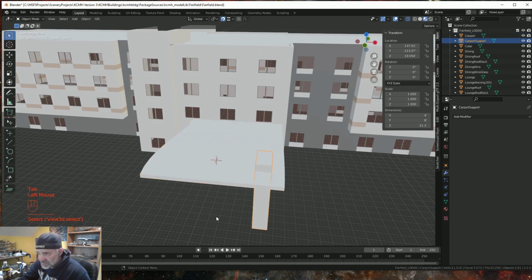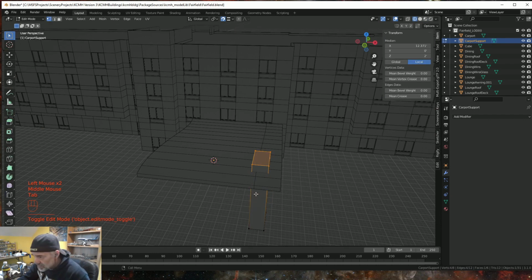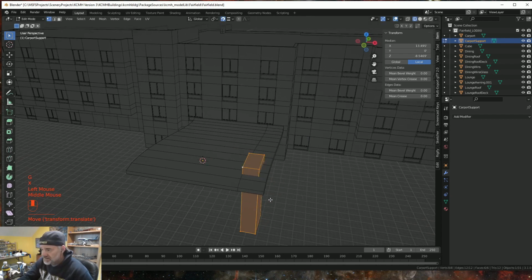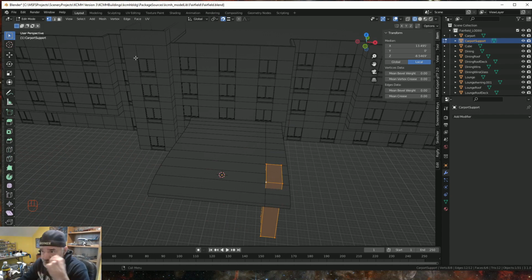So we're going to select our column. I'm going to turn on lines so I can see them. Go into edit mode, select all, make one active by shift click, click, then move that in the X till it matches this line. So GX snap, so that sets that post in the correct orientation.